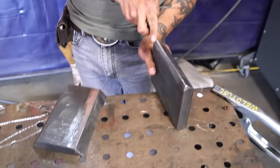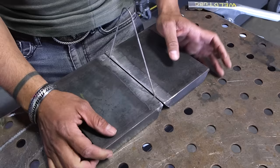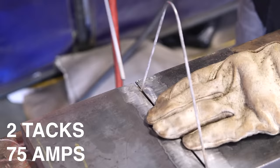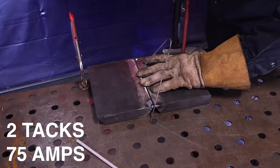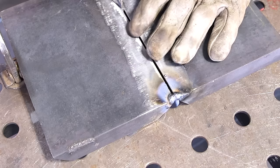on both plates. All right, so first thing first, we're gonna go ahead and flip them, have the backside facing up. Grab your 3/32 spacer, stick it inside, just like that. All right, nice and even. And all you gotta do now is we're gonna tack it. We're gonna tack it on the very corner on each side of the plate. Small little tacks. Now be very careful when you tack your plate. You want a long arc back and forth, a tiny bit, not too much, and watch your puddle connect.